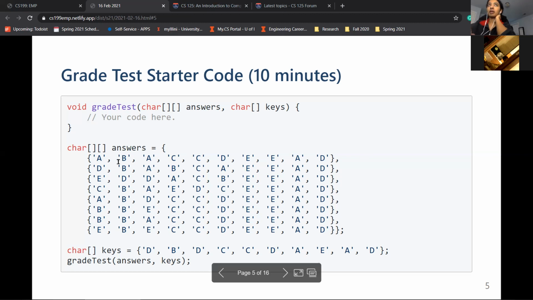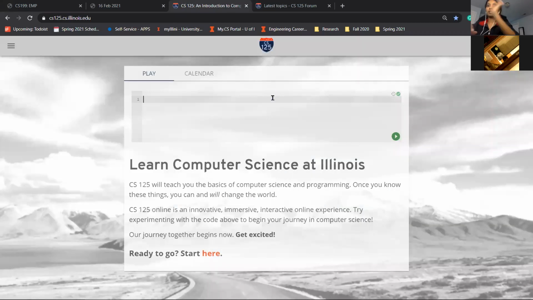So this is student 1, and I want to make sure that student 1's answer to question 1 matches the first question on the keys. I mentioned earlier we need nested loops, so we'll probably need a nested for loop. I'll need the loop to go through the answers and then check if this matches this, essentially. So let's see what that code looks like.